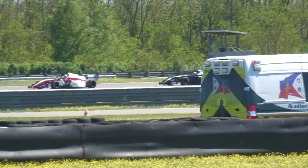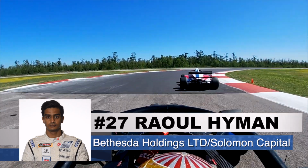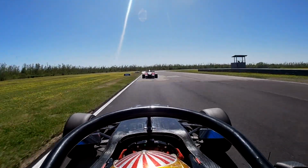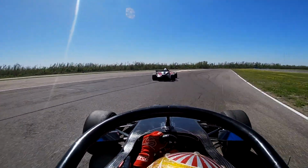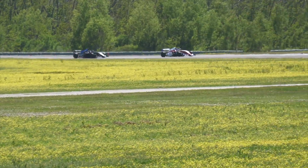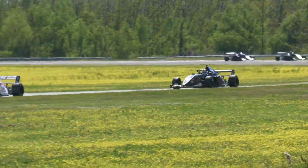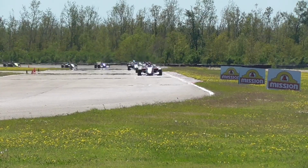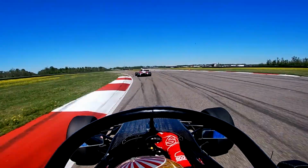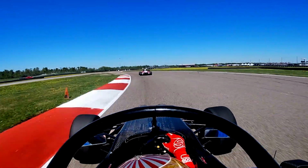Right there is Dylan Tavella in the third spot as we ride on board with Raoul Hyman as he stays right on the gearbox of Matt Clark. Mac in the Future Star Racing machine bends it through turn number five, then into six, this triple apex right-hander at the top end of the racetrack. The top three just about equally spaced through turn seven as they make the run toward the S's. They dip into turn number eight. These S's are sharper at the beginning and then gradually open up as you work your way down toward turn 13. One of the best overtaking opportunities on the racetrack.